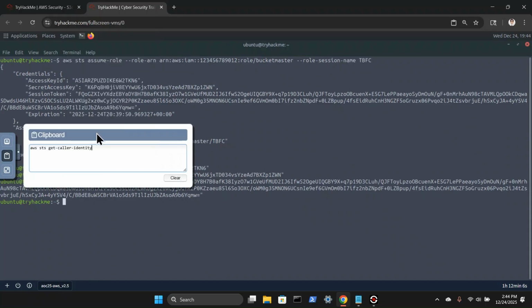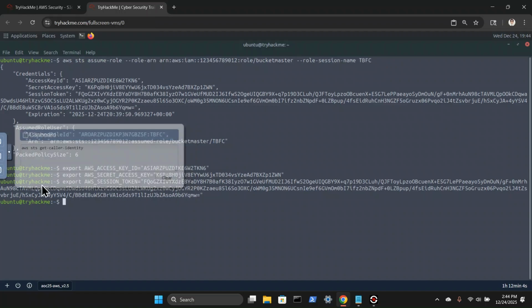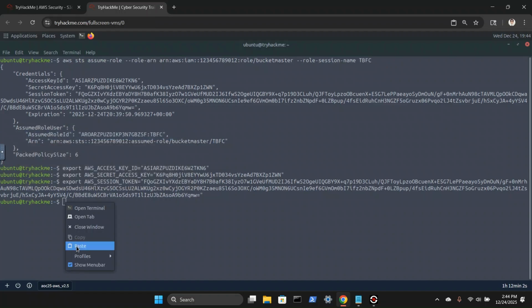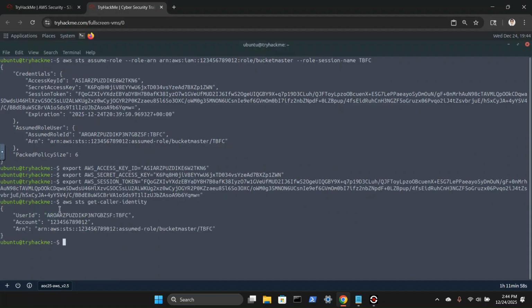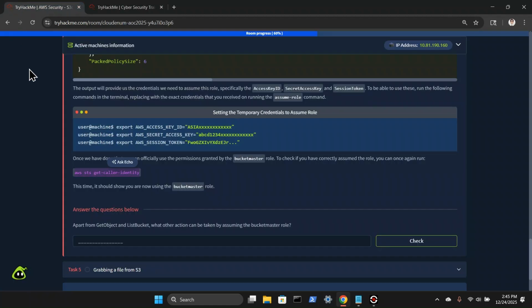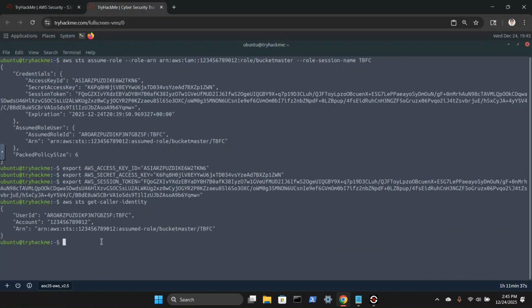Go back and paste that. Okay, account number, user ID. I don't know if we got it correct or not. This time it should show that you are now using the bucket master role. I don't think that it does.